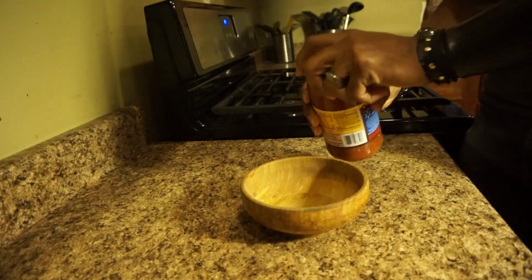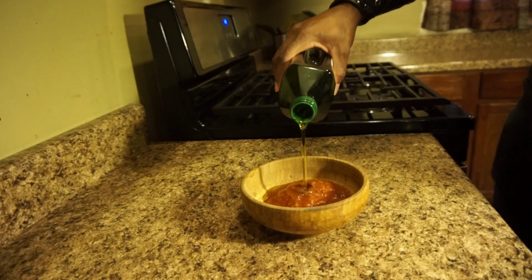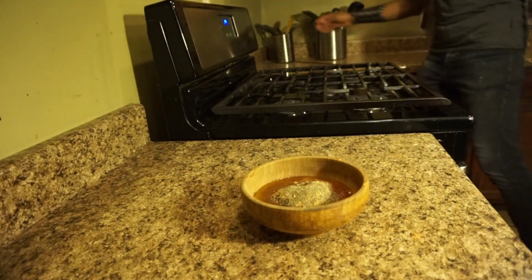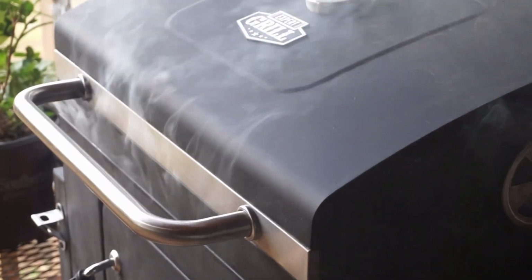For the sauce, we're going to start with the regular dipping salsa, mild or hot, it's preference really. We're going to add a splash of olive oil, followed by some El Paso taco seasoning. A pinch of pink salt completes the mixture. Now we're going to combine our ingredients and take it back to the grill, where it will be administered.